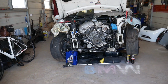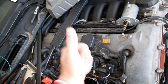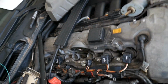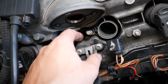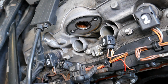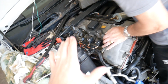So let me show you what we're talking about, how to get to that gasket, how to remove it and how to replace it. This is the N52 engine, and as I said, you can find it in the X1, X3, 3 Series, 5 Series, 1 Series BMW and Z4. This is the Valvetronic motor. First we'll need to remove that motor to get to the gasket, and the gasket will be located right here. Stay with us and we'll cover everything from start to finish. When that gasket is leaking, you're going to collect quite a bit of oil in your valve cover. You will be leaking oil, it will be smelly, it's just bad. It can get to the point that you leak oil out of here and onto the exhaust if it's really bad. So we'll start on the motor, remove it, and show you how to get to that point.